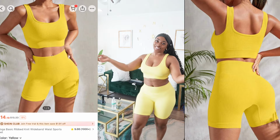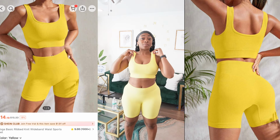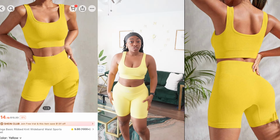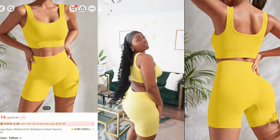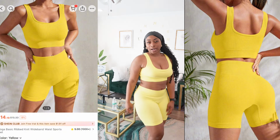But Miss Yellow Fellow. I like this one a lot. The material's very good, similar to the green one. A lot of stretch, but it's also very sturdy. That's the back.